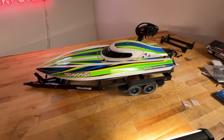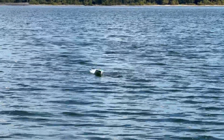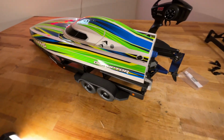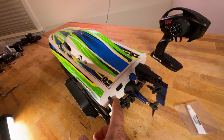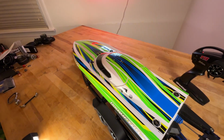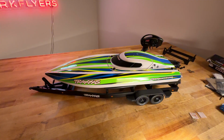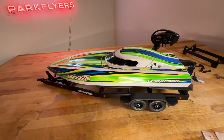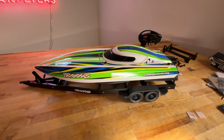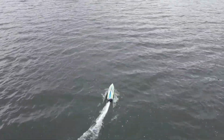Now, the main feature, what I loved about this boat besides the performance, was the ability to self-right. That is something a lot of boats have, but they usually have it with a rear open cavity in the back. This is a closed boat. It has a realistic hull. It doesn't have any weird things going on with it, and somehow they designed it to self-right. When the boat flips over, you just give it a little bit of reverse and it'll self-right, and it's incredible. That's great for somebody like me who doesn't have time to blow up a raft or have somebody on a boat ready for this. I just wanted to go film a video and do a review. It lets people like me just go and do it.